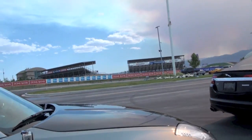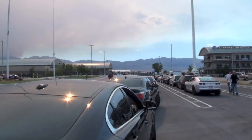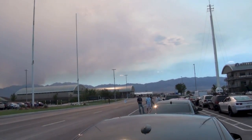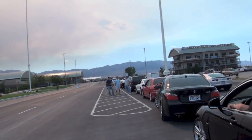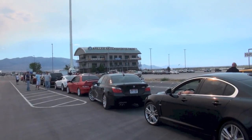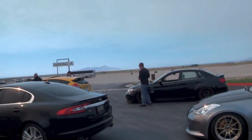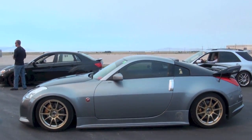I think that's it. Doodle should be here shortly. I'm gonna just stay in line and get in for the track. I'm not gonna go for autocross right off because this track's only open till 8 o'clock, then they shut the doors. Yeah, maybe two runs would be my prediction with the amount of cars that show up to Wide Open Wednesday here. It's just not a lot of runs that you're gonna get.